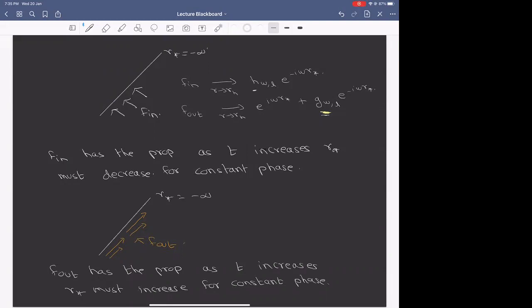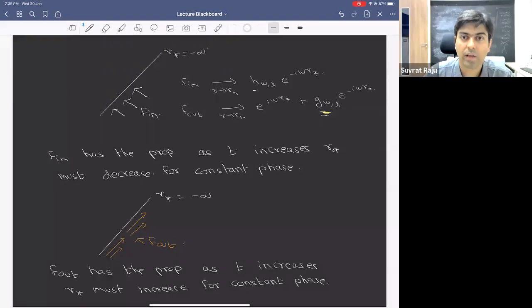Yeah. Did you claim that one of the two terms in F out dies near the horizon? Did I say that one of the two terms in F out dies near the horizon? Yes, I would like F out to behave like e to the I omega r star near the horizon. Oh, did I say one term in F out dies near the horizon? Yes. Sorry, you're not talking about scribe plus. You're talking about the horizon. Yes, indeed.